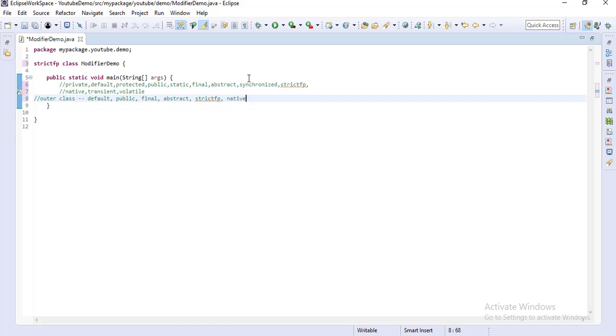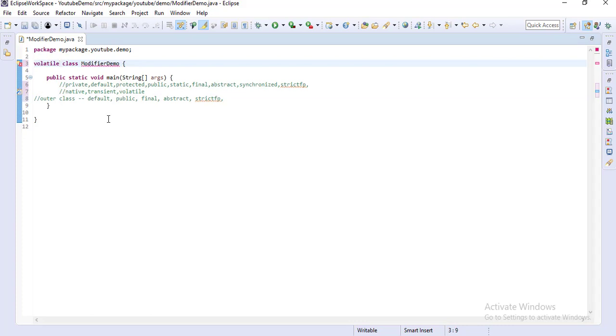Then native: if you use native here, it will not be allowed. Transient we can basically use at variable level. And volatile is also not allowed.